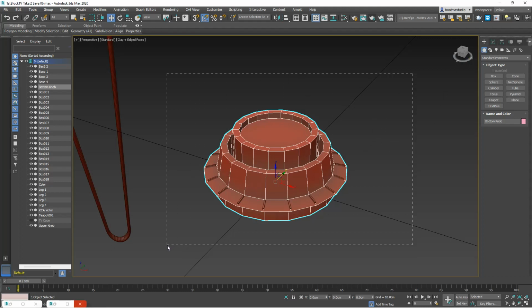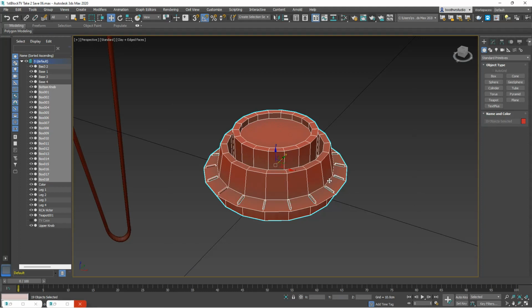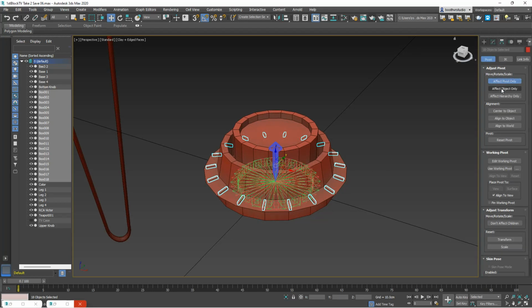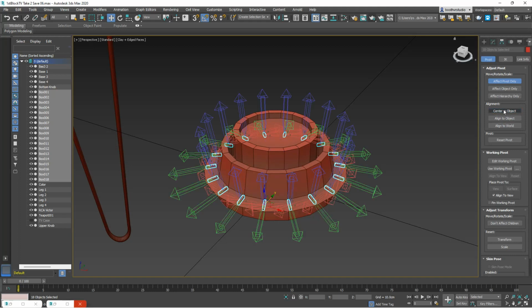So I'm going to select everything here, and I'm going to hold my Alt key down and click on the knob just so I've got those selected. And I need to fix something. I want to affect the pivot only, and I want to center align to world. There we go. No, align to object. No, center to object. There we go. I want all those pivots. I had taken all the pivots for all of those objects, and I had put all those pivots at 0, 0, 0. And I left them there too. I need to put all those pivots back where they belong. So all those pivots are now back with their objects.